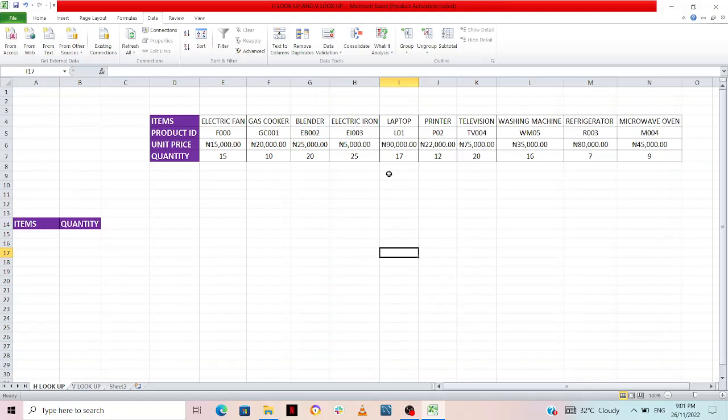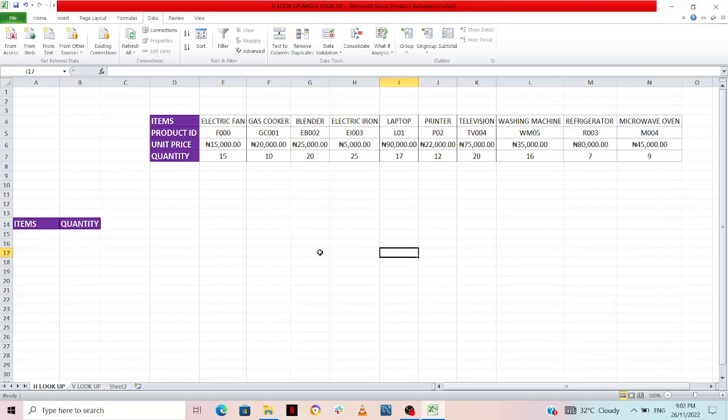So imagine a database where they are not selling just how many items: one, two, three, four, five, six, seven, eight, nine, 10. They are not selling just 10 items. I mean a place as big as say ShopRite, where you have so many items, and you need a dashboard such that once you click on a particular thing, other things will come up, and it is just the information that you actually need that will be selected.